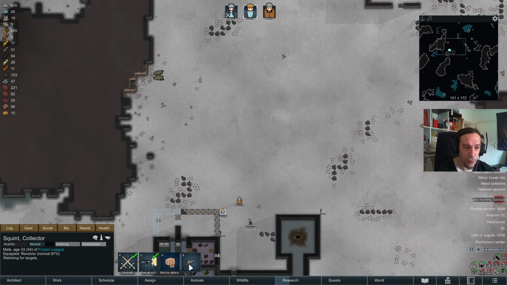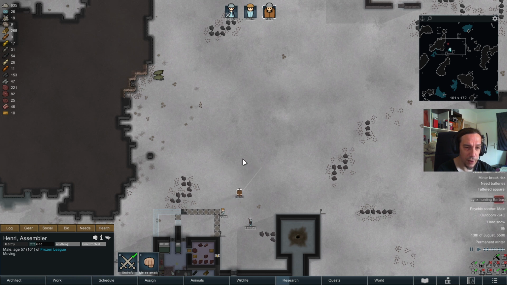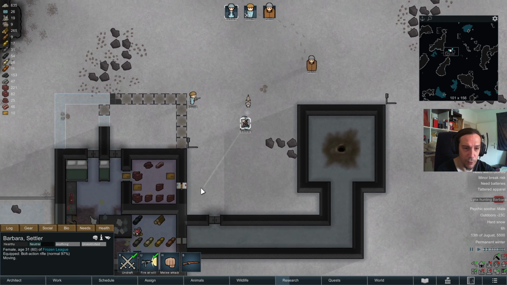Or lynx. Much more. Is Henry food poisoned? No, he's not. Okay, that's good. So I'm sending Henry up front to make sure the lynx wants to hunt him. It's a little bit of a nasty way to do it, but okay. The thing is coming after Barbara after all. Okay, so that's really bad. I did it really bad there, so I'm going to let Barbara fall back like that.